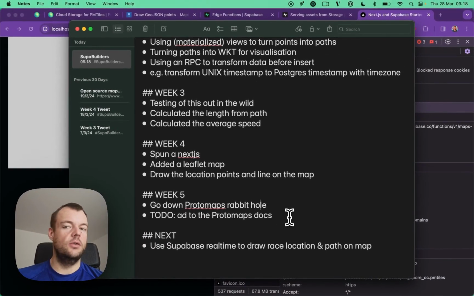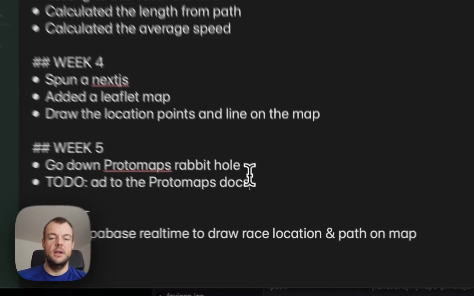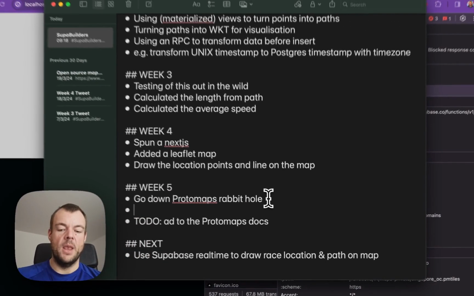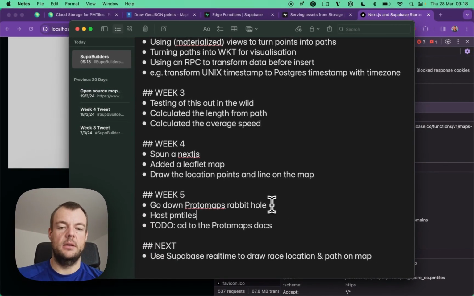You can just drop it in your Supabase storage and then proxy it through an edge function. So actually that's what we did as well: host PMTiles on Supabase storage and proxy through edge functions.